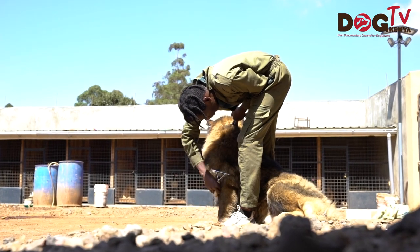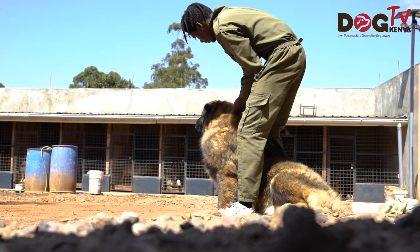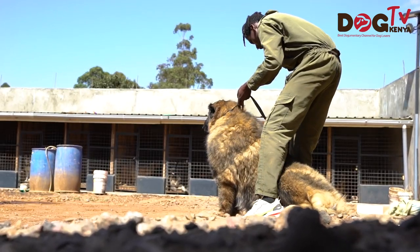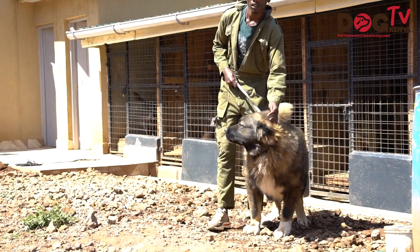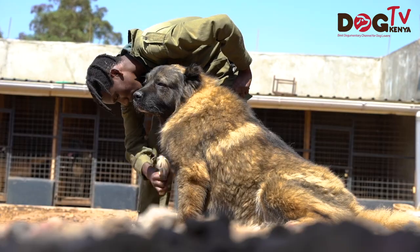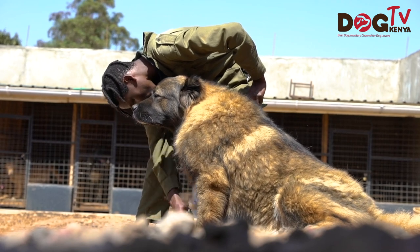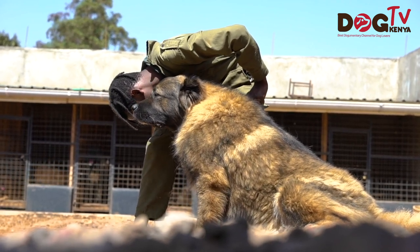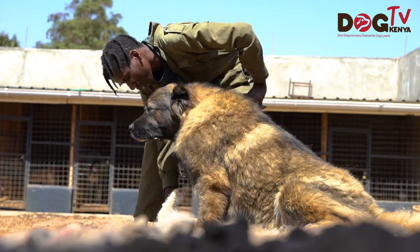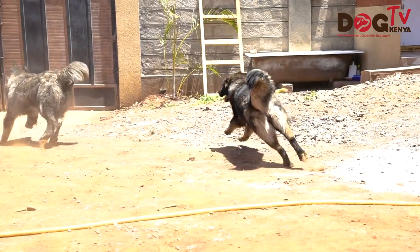We don't give them for security purposes. We give them for home, like home pets, because if you can train them to be security dogs, you can't handle them. They're massive. They have a lot of energy. But they're calm. They're friendly. They're also very happy. They're happy dogs, and also alerting. Like Huskies. Also, Huskies are very alerting.